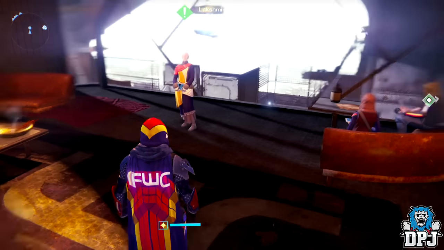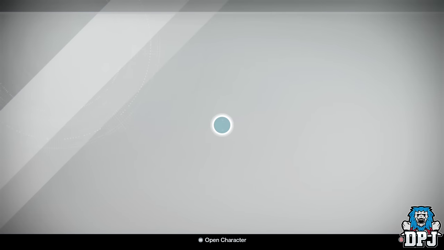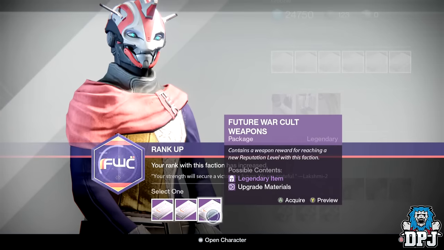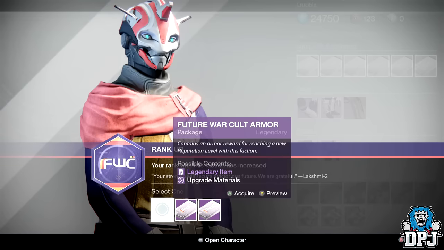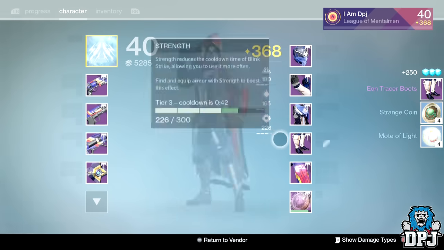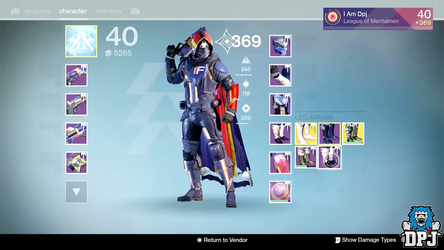Okay, so now we have my Hunter's Future War Cult, rank 43. I was going to say 34, but rank 43. Let's go with armor. I'm so tempted by weapons, though, but I need armor. Do I need boots? I got boots. Please be a higher level. Yes, one's great with me.